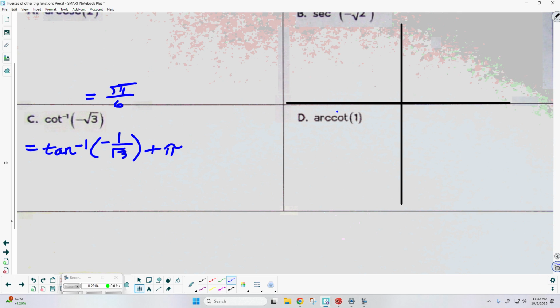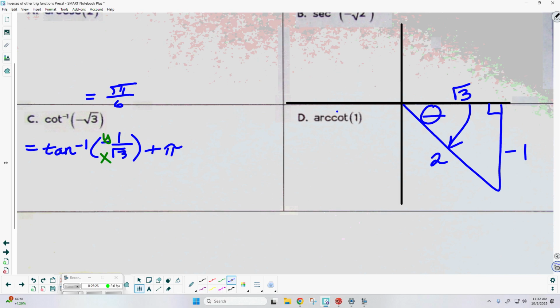Tangent inverse of a negative, well, that's going to be quadrant 4. So here's the angle theta that I'm looking for. Let's see, we're going to use this y and this x. So this would be -1. This is square root of 3. Excuse me. What's the hypotenuse? 2. Again, anybody want me to show Pythagorean there? Okay. So this is a 30, 60, 90. Again, this one would be 30 because of the reasons we talked about previously. Now, it would be negative. So negative 30 degrees is a negative pi over 6.